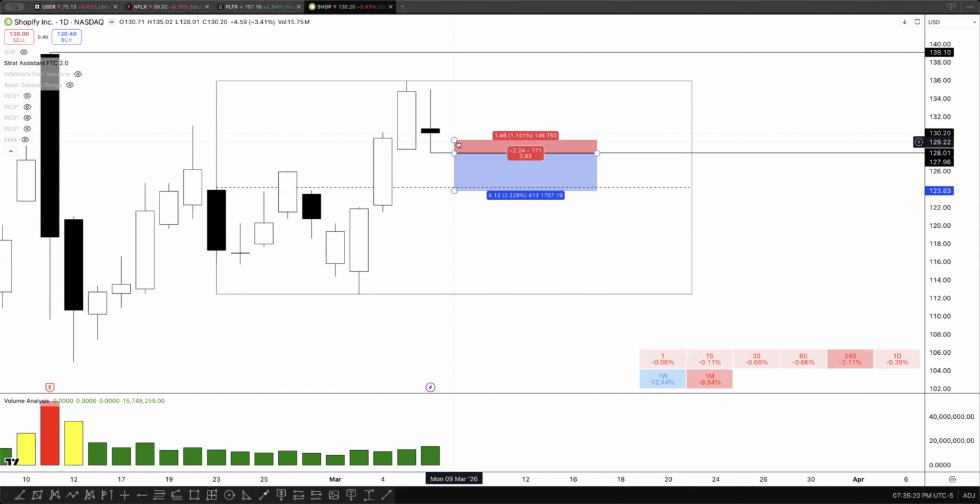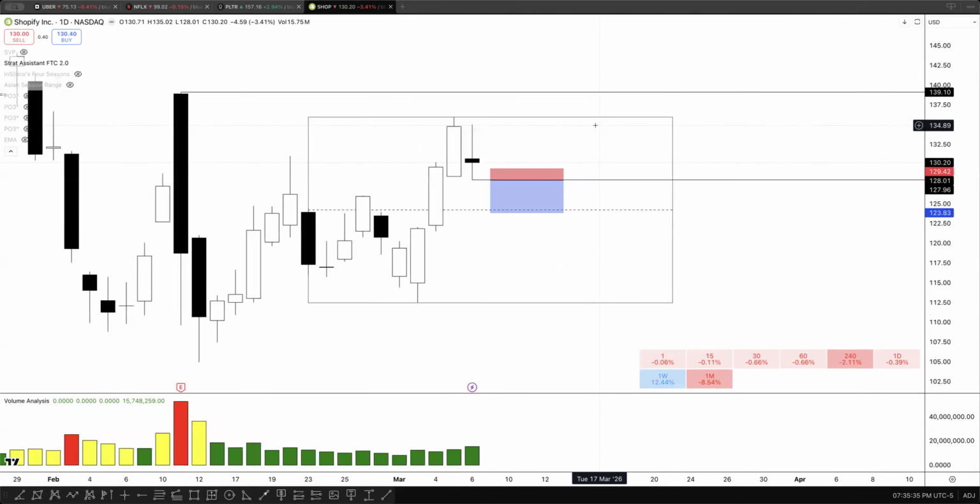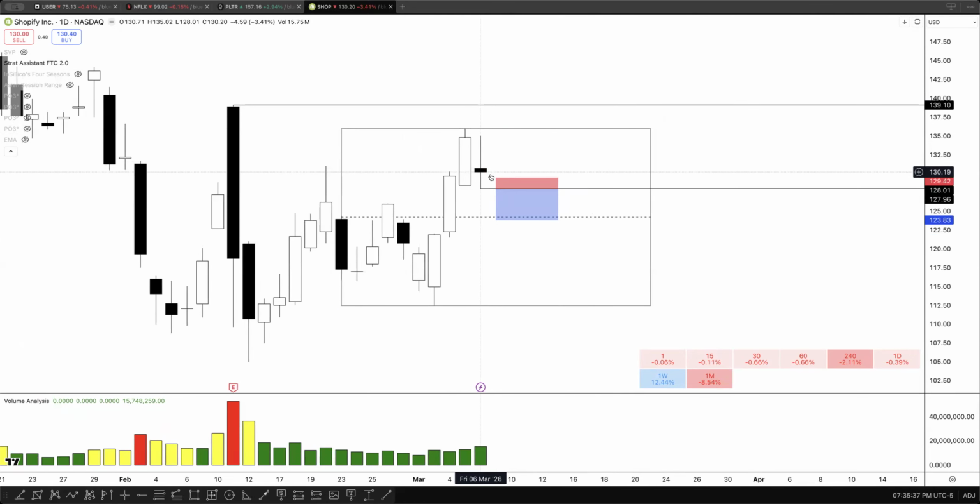Do you see how I'm using the higher time frames to form my lower time frame bias? And I only got this just based off two time frames, the weekly and daily. I haven't gone down to the 4 hour yet. So just based off this daily stick, if this next candle opens bearish and starts to push down and starts to fill this wick and we break under, yeah, I'm looking at 124.